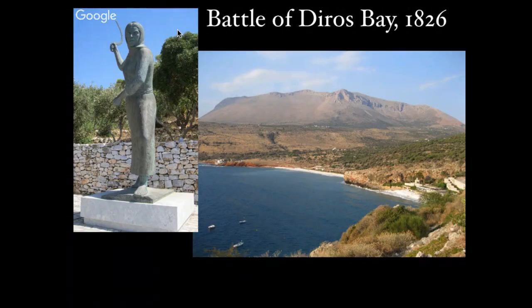And essentially, as the story goes, the Maniat men, the warriors, were up north in Kalamata fighting and waiting for the Turks to invade near Kalamata. And so they had basically deserted the Mani Peninsula, leaving only the women and the children behind. And so the Turkish army thought, well, this is an opportunity if I've ever heard of one. And they sailed into DeRose Bay, ready to attack and ready to take the Mani Peninsula by force, decimating it, and then basically attacking the Mani forces from the south, which they wouldn't have been expecting.